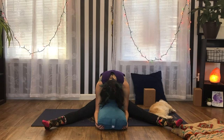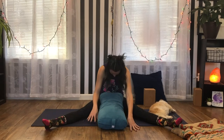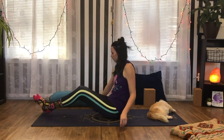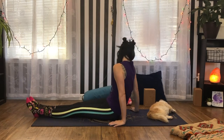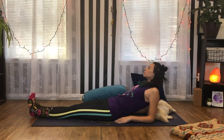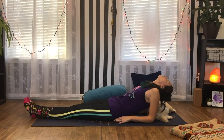Use your hands to slowly bring you back up. Lean back and rest on your forearms. Close the legs. Again, take any movements your body is intuitively asking you to take. Keep your legs bent or long, still or finding movement. We'll be here for just a few breaths.